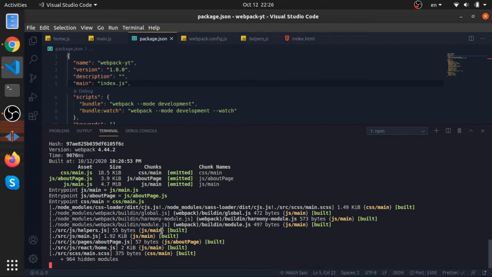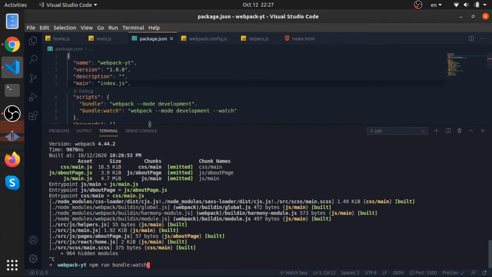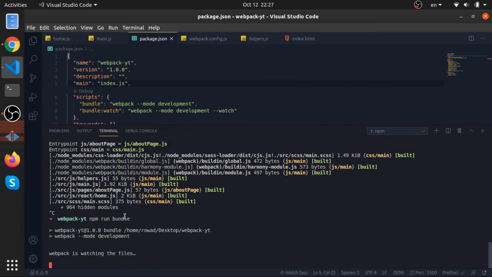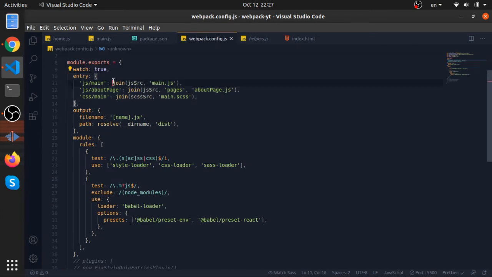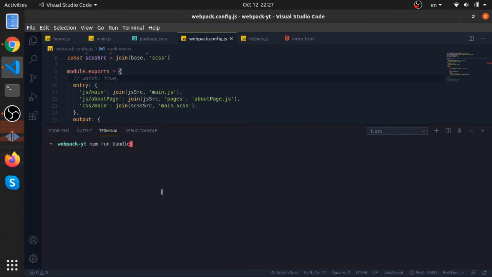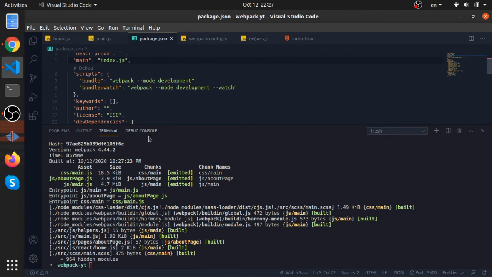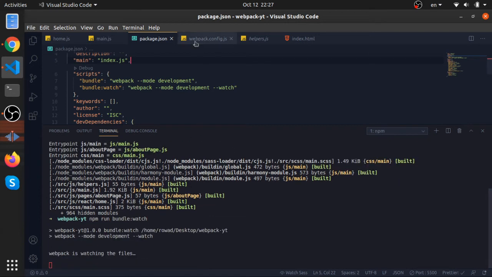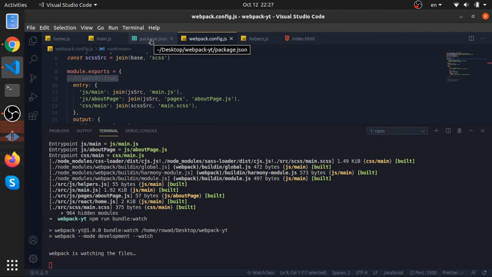So now I will stop it by hitting Ctrl C, and if I run it with only bundle, as you can see, it will also watch the files. Yes, that's because I have watch set to true here. Let me remove this and run it again. So bundle won't watch the files. With --watch, it will watch the files, which is something interesting. So it's nice. This is the normal behavior that you want. You will build 2 commands, one to watch, one just to build.